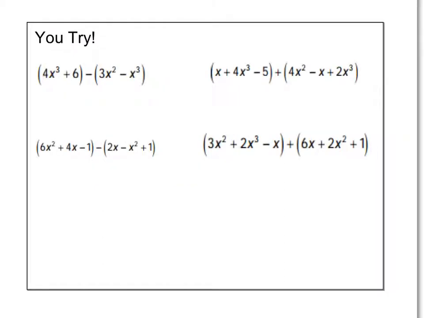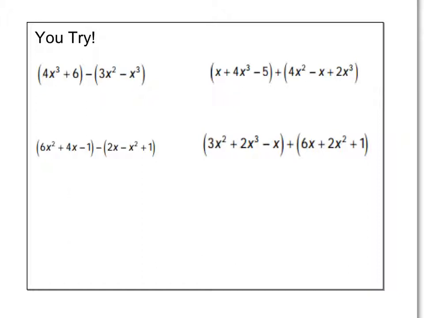Here are 4 problems for you to try. Let's make sure you go ahead and write them down. Give them a try. Check with a neighbor or someone in front or beside you once you have your answers to see if you agree or disagree with them. And then unpause this when you're ready to check all 4 answers.